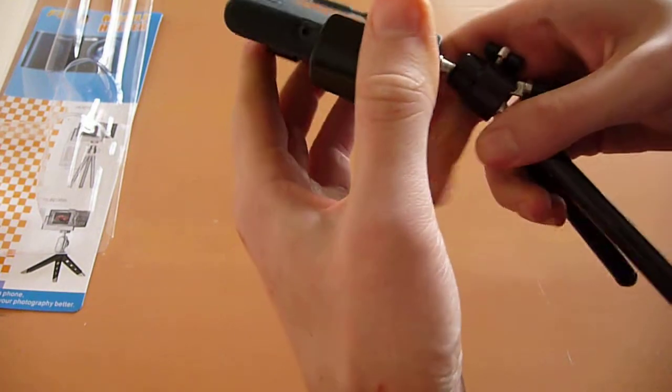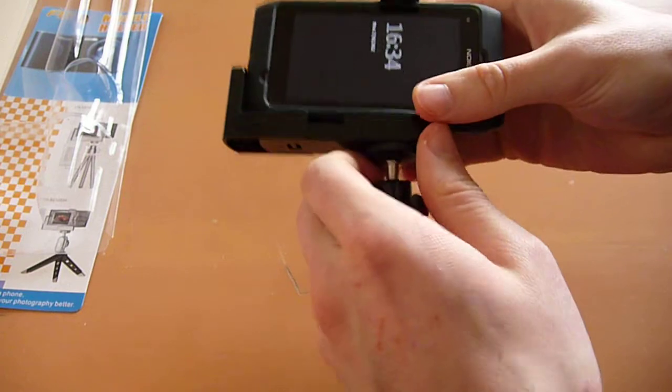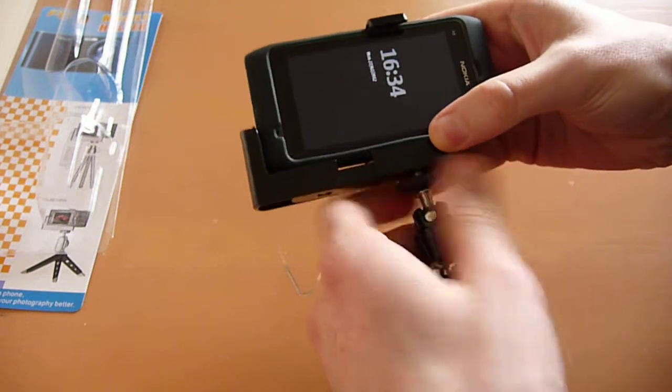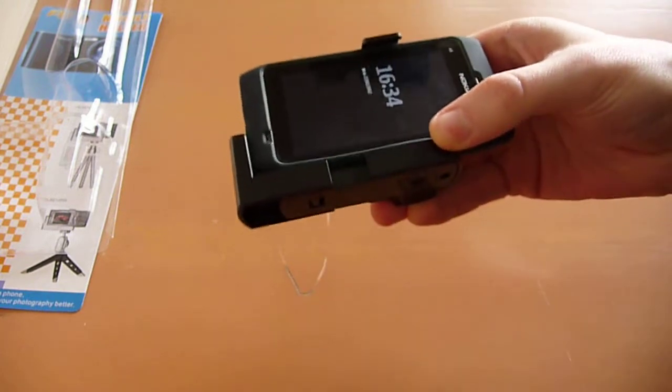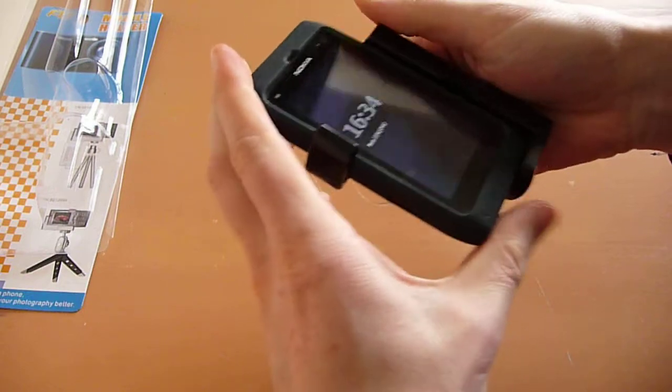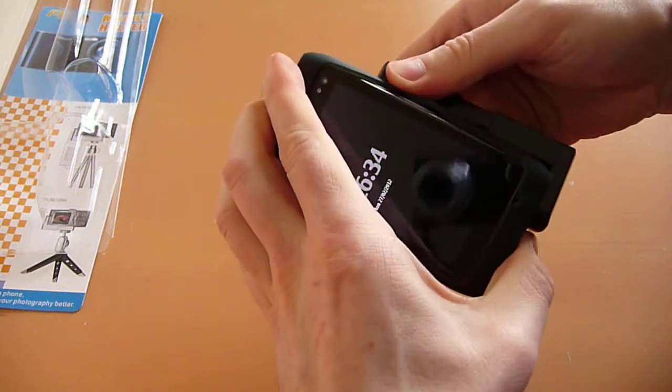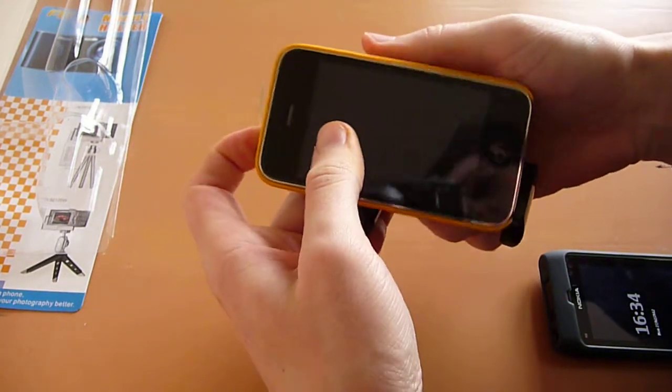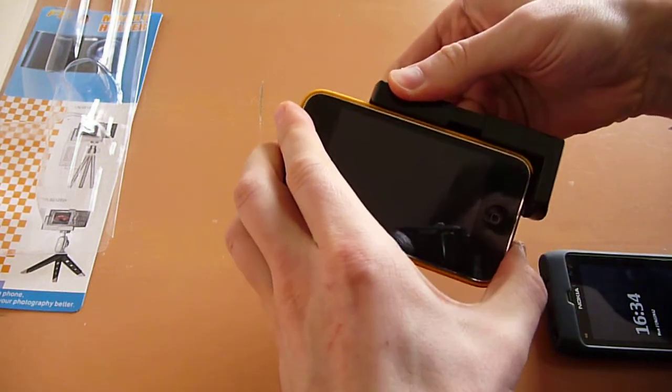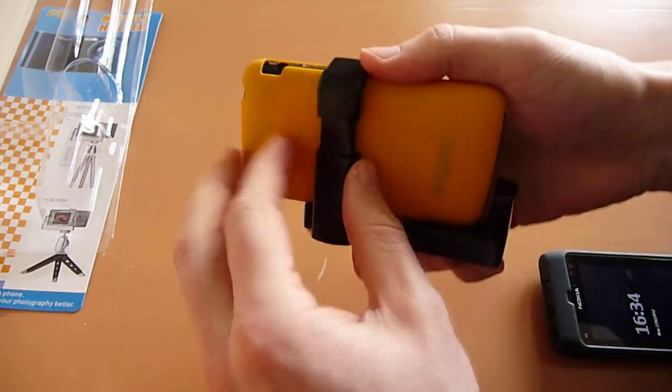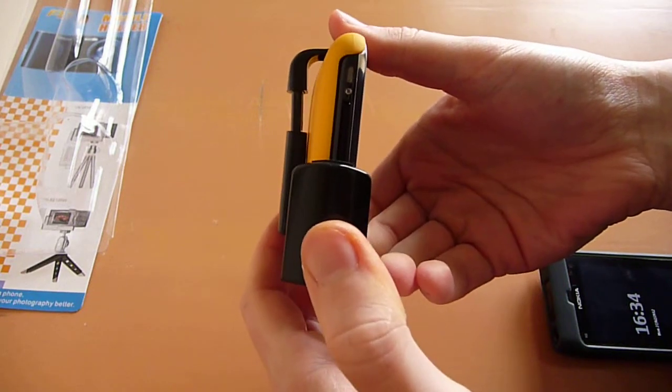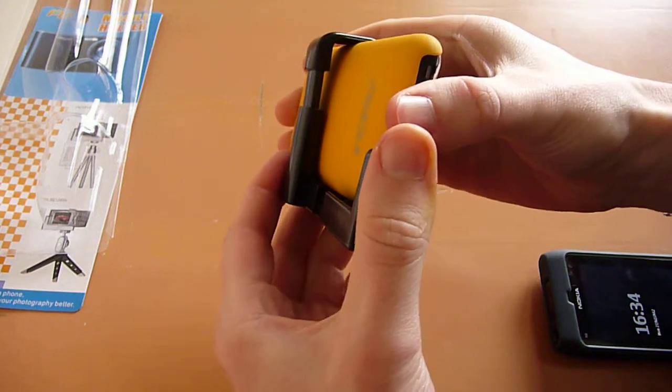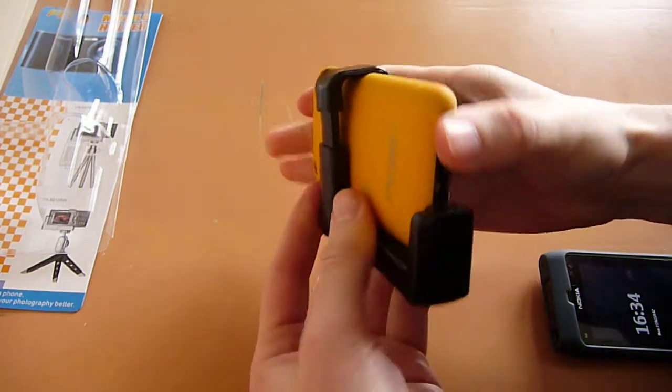This is very tight fitting though. So this probably will not fit your wider phone, like for example Galaxy S2 or HTC Sensation. The Nokia N8 can hardly get in here. Let me try an iPhone 3GS. Yeah, it just barely gets in there. It's pretty much on the edge and it's extended all the way out, but it holds your phone quite snugly.